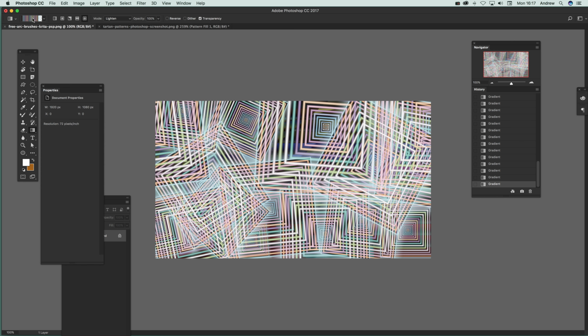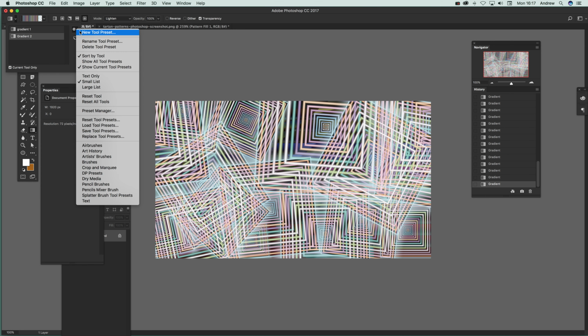Really quite useful. And of course, as with the other presets, you can actually go down there and use save tool presets. So you can actually save that and then load it as well. And it's a great combination. Like I say, you can use it with brushes, you can use it with other things as well. So it's a nice sort of gradient feature, and you see a range of different options there.